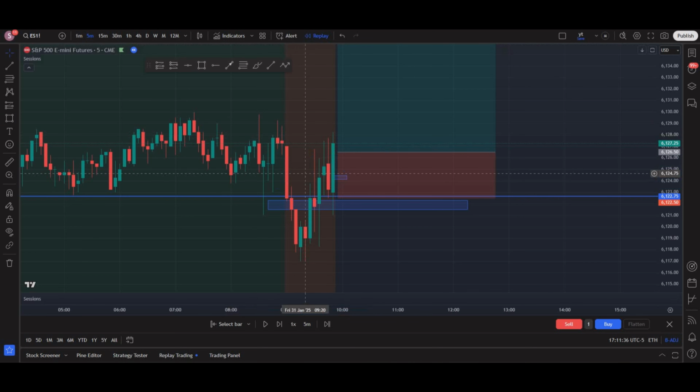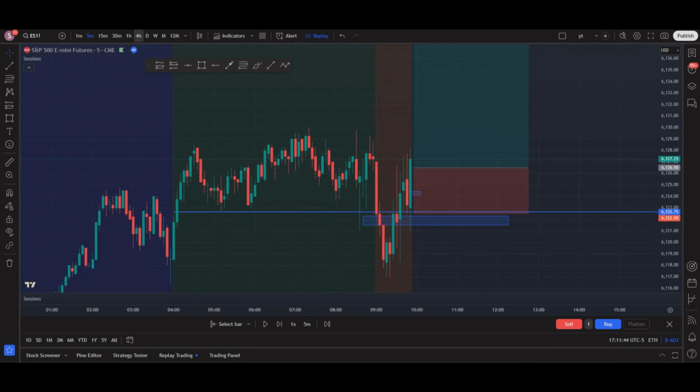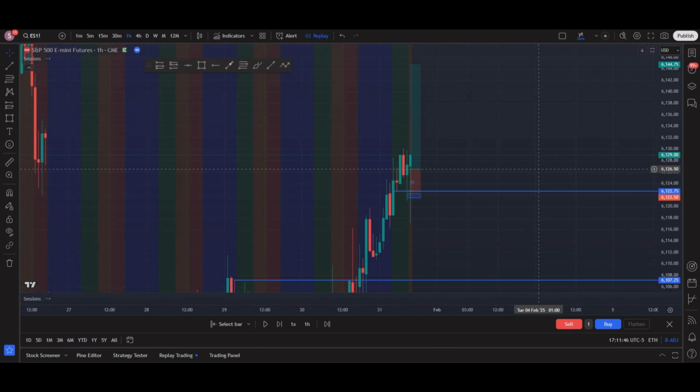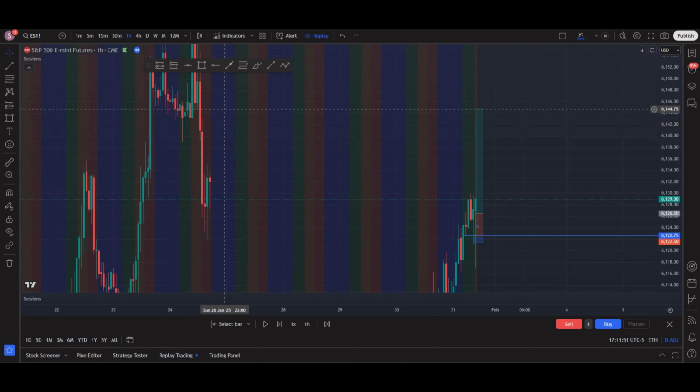Another thing that we can see is we have all of this easily attainable low resistance liquidity. So we're anticipating price is most likely going to want to come up, take this out, and then we look to the left for more targets. And if you look to the left, we have these highs right here, this imbalance, and the end of this imbalance right here. You could target all of this.